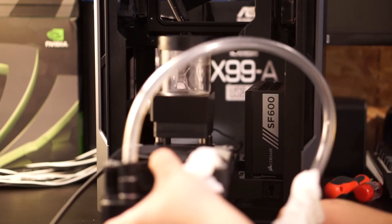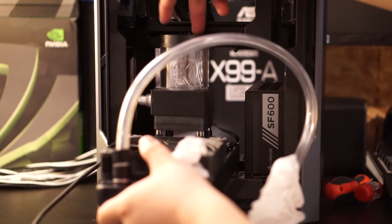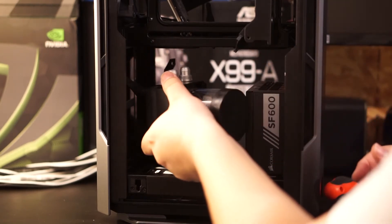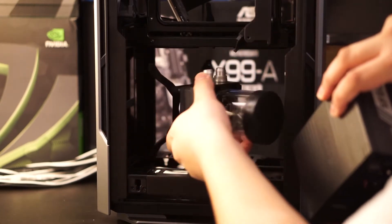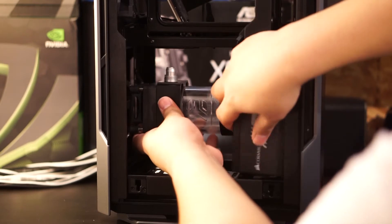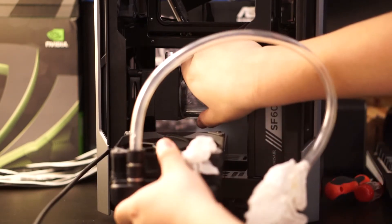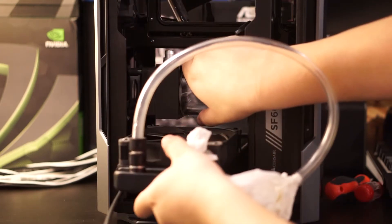Here's a little overview of what I'm going to do. I'm doing a test fit with the A240G kit just to see if it fits. The reservoir top does interfere with the motherboard tray a bit, so I'm going to install it sideways. You have to install the reservoir first, then the power supply, for it to fit. Once that's done there's enough room to unscrew the lid and fill it, and there's enough room for a push-pull configuration at the bottom.